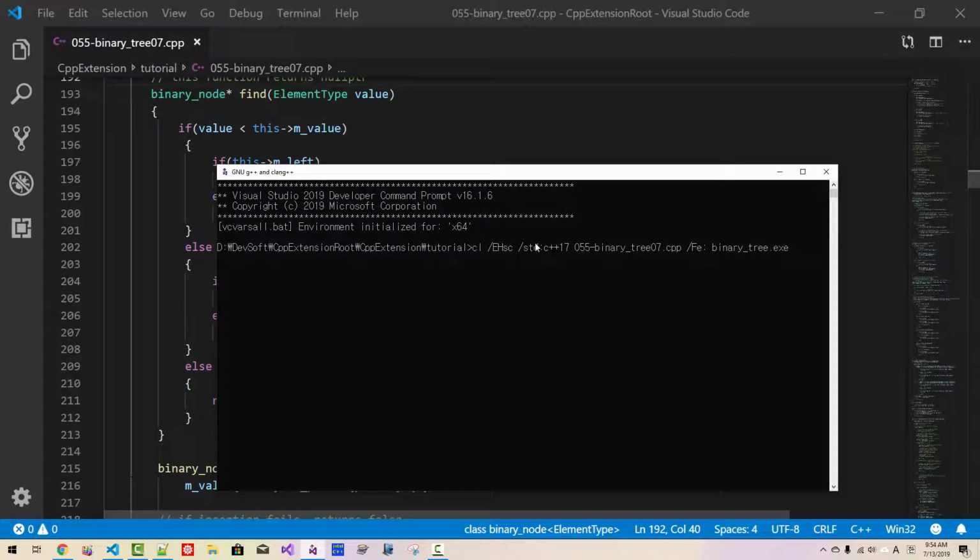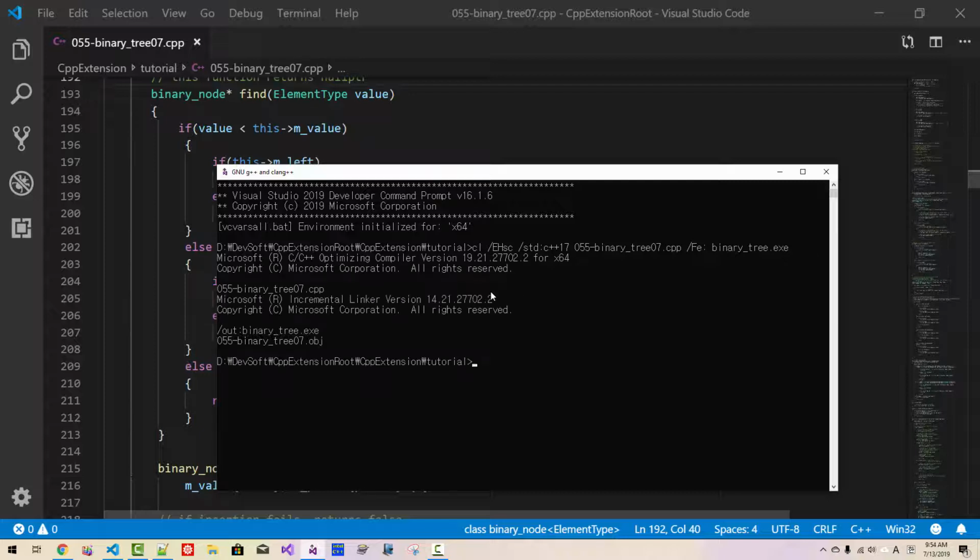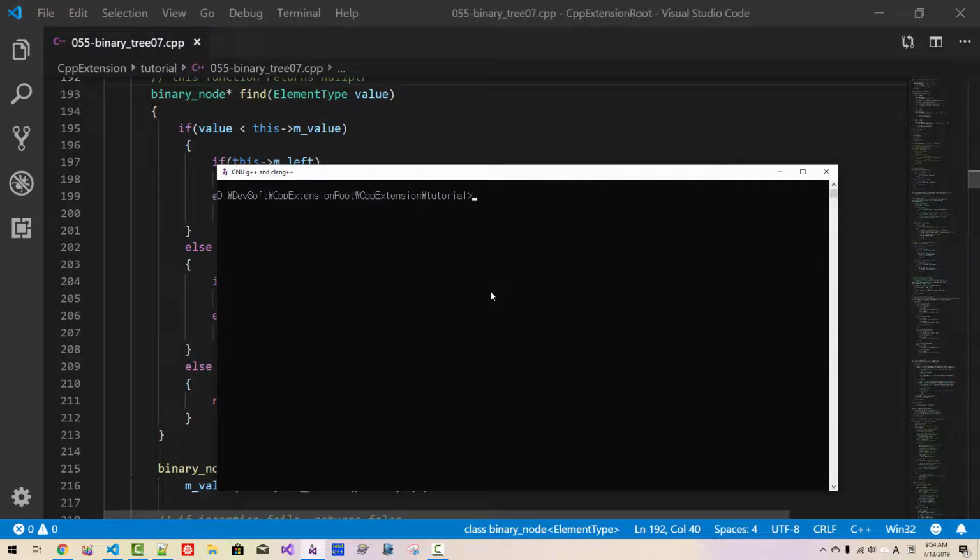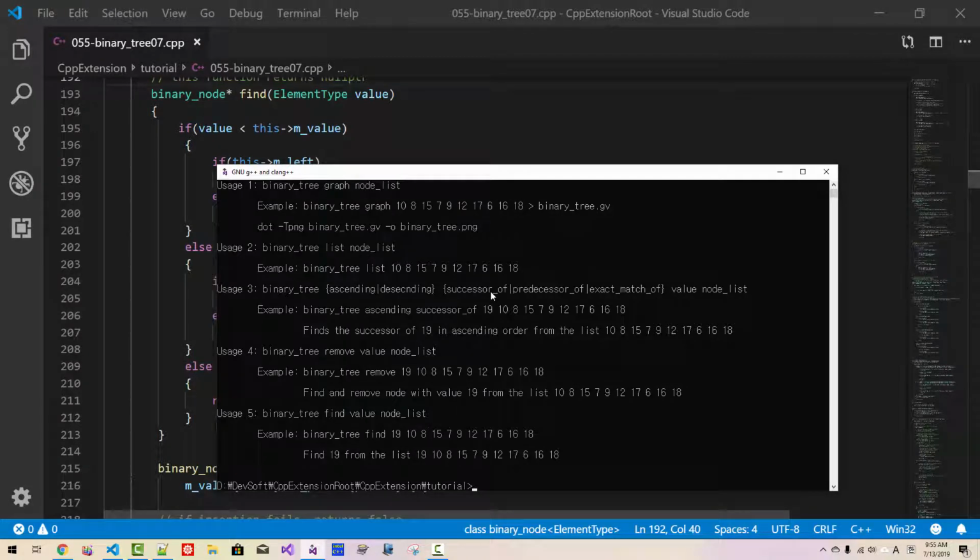Please note that we are using Microsoft compiler. Hit enter. CLS binary 3. We have usage 5.